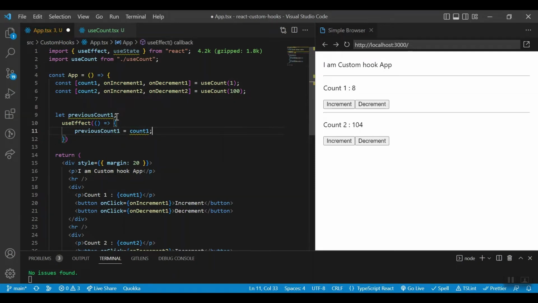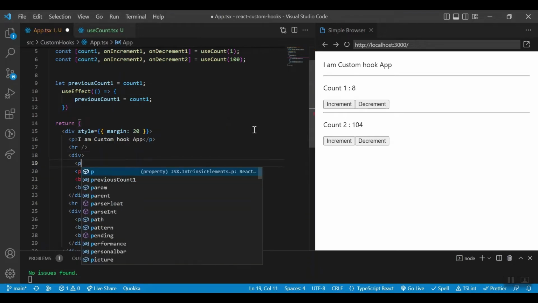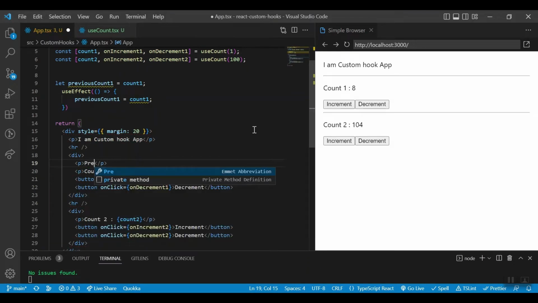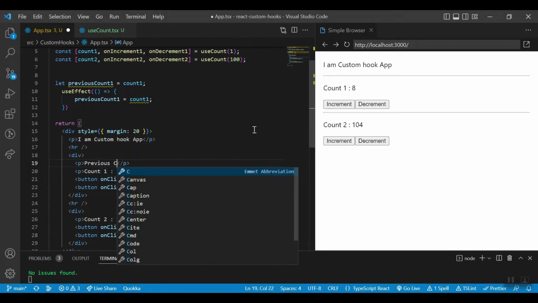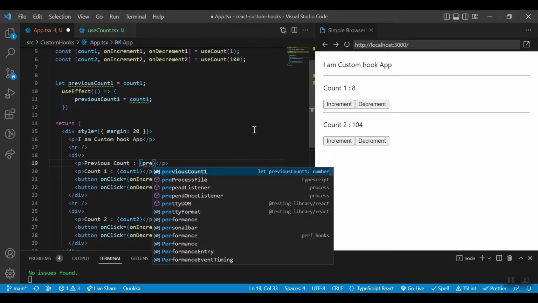Okay, so here I have written some wrong code, we will correct that one. Before that, let's write here one tag which will show previous count, and here I will have previous count 1.